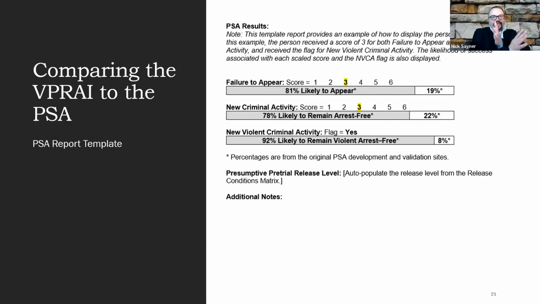Or vice versa, where you sat there and said, okay, now this person has a 6 on FTA and a 1 on new criminal activity. I'm just going to worry about court reminders, and that's it. I'm not going to have them come into our office and do drug testing or put them on GPS bracelets. Forget it. Their highest risk, their likelihood of failing, according to the PSA, is that they're going to miss a court date. So I'm going to dedicate all of my resources to make sure that they get to court, and that's it. Yeah, it would allow us to be pretty creative in how we manage cases and supervise individuals, even within our own current differential supervision framework.